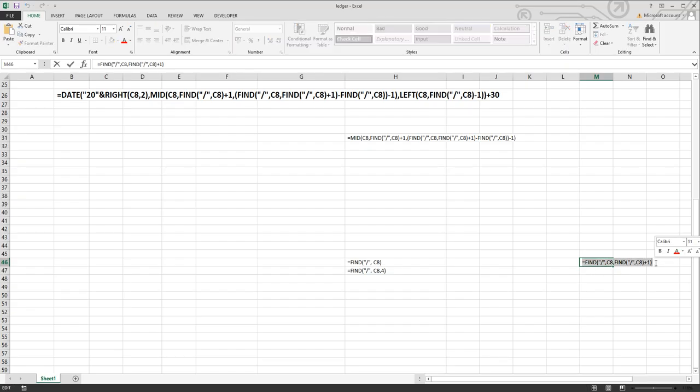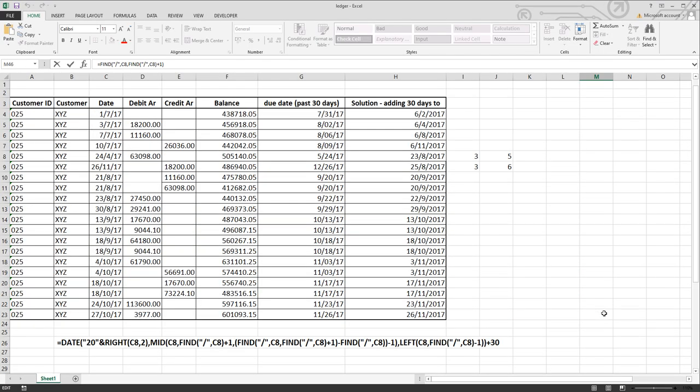Now let us say that instead of April we have November, and I choose the month number, which is 11. You can see that the first slash position in that cell is 3, and the second slash position is 6. Now we need to exclude the first slash at the third position and the slash at the sixth position as well, and in the middle of these we need to get the month number from that particular date.